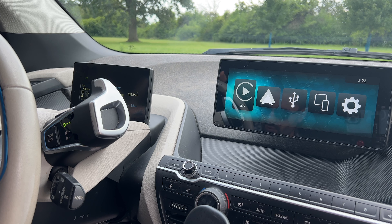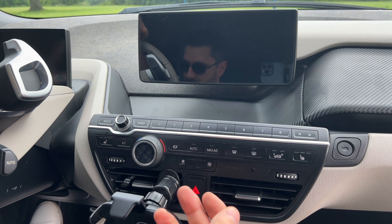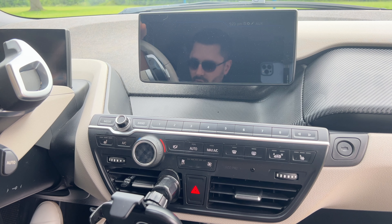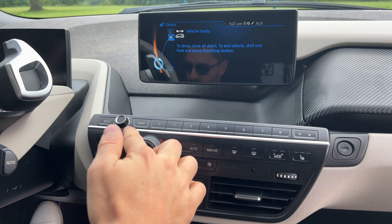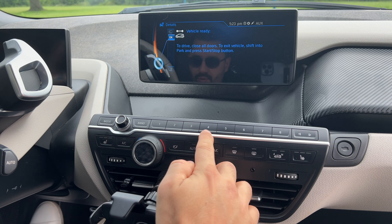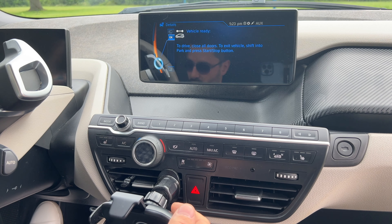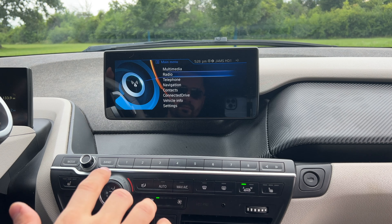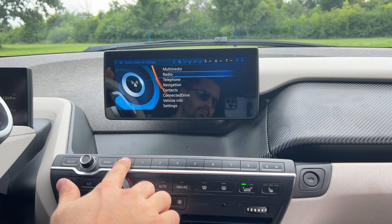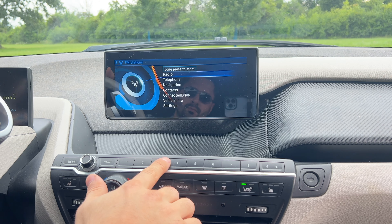There are a couple of tricks with the entertainment system as well. You can power the radio on while the car is turned off by simply hitting the power button, then listen to music, go to the menus, and do basically whatever you want. Just to the right of the power button, there are preset buttons — what most people don't know is you can use them as shortcuts for almost anything in the system. For example, you can make one toggle the hold state of charge to turn on the range extender, adjust the control panel brightness, or switch to a different music source, and much more.